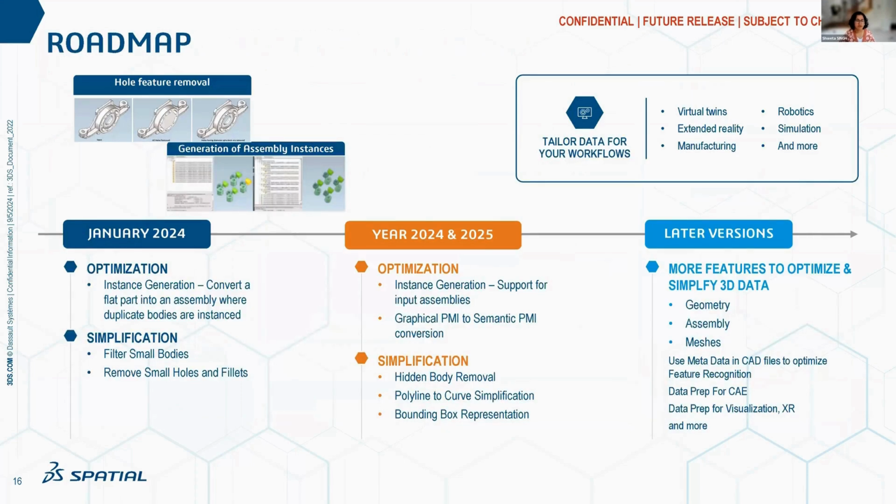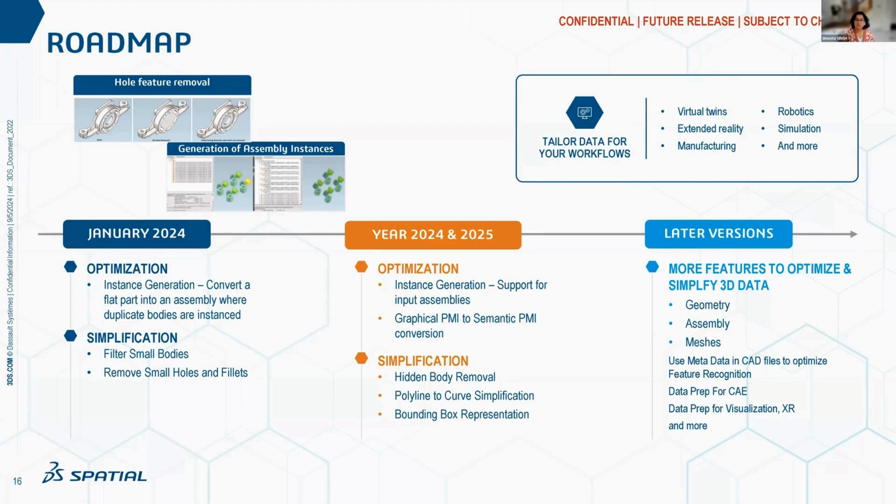And then looking forward in terms of our roadmap, so this year in January, when we first launched Data Prep, we had the instance generation, filtering of small bodies, and removing of features available. It was a smallish release. We were trying to test the waters. Looks like things are resonating. So we're continuing ahead with more features.